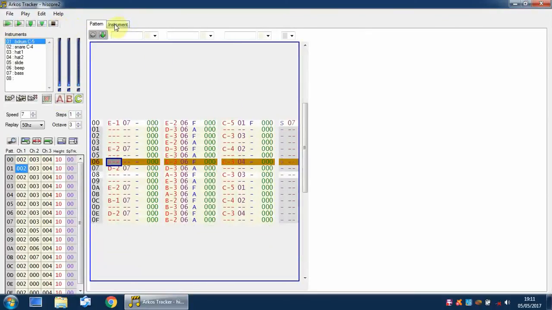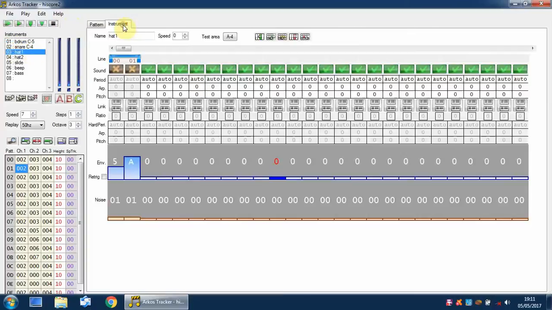So if I go to the hi-hat, that's just using noise. If I play it, green means sound, and the cross means use noise. So if I change that to green, you could hear that using sound and noise combined.